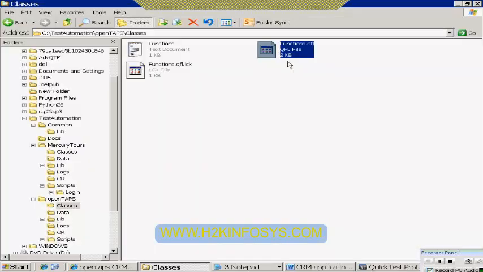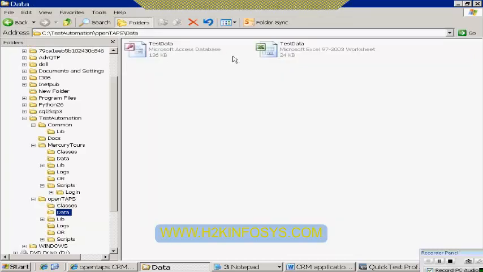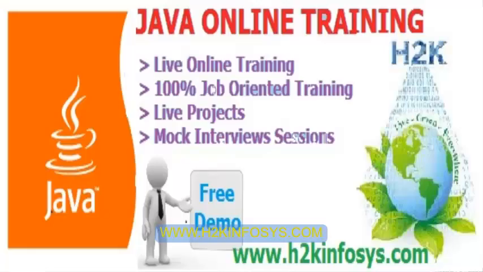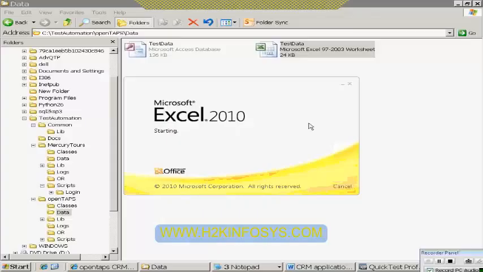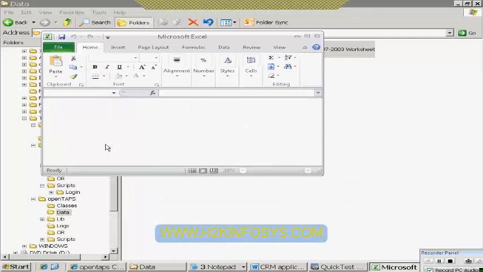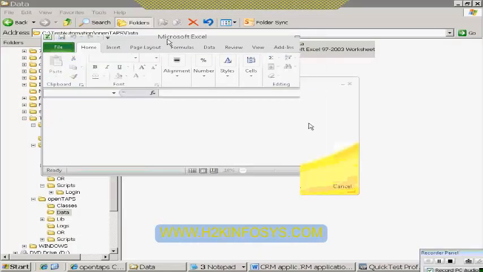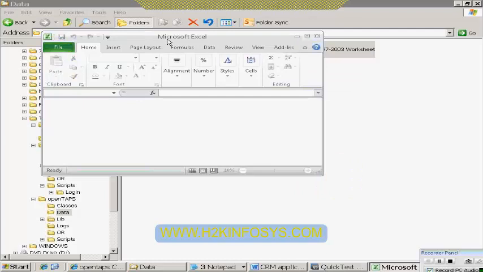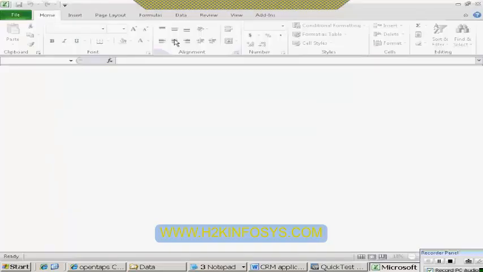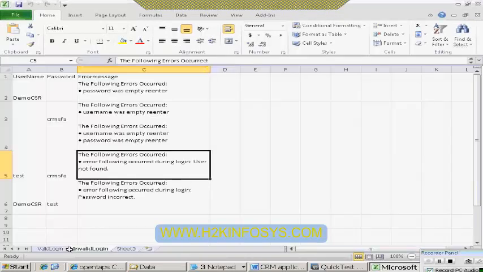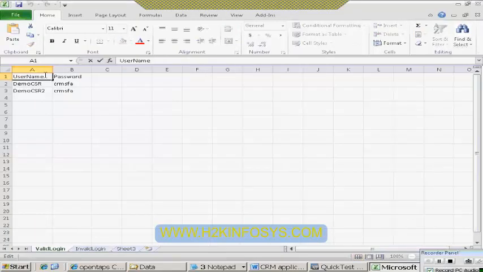You can also get the column names from your Excel sheet. Okay, so this is the column name, right?